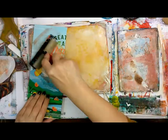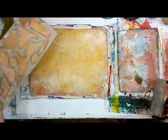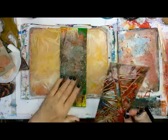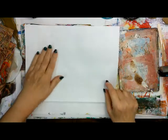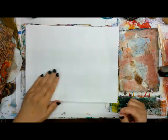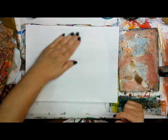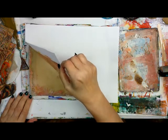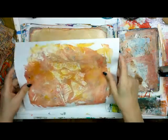Let's pull up over here on the side, so we'll complement that with what we've already done. And this down the middle. And if we hurry, maybe we can pull it up. I can't believe how fast this is drying. And usually Amsterdam doesn't give me any problems, so I don't know. I'm determined to use that up until it's gone. But it's giving me frustrations. Okay, so this looks better.